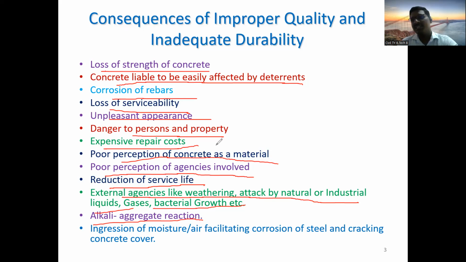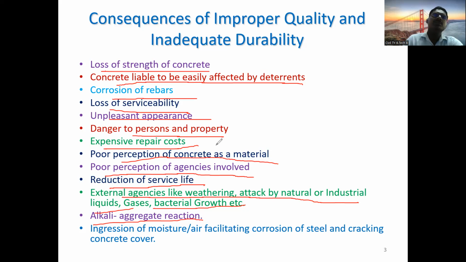Then some external agencies are there, environmental conditions such as weathering, attack by natural and industrial liquids, gases, and bacterial growth also attack the concrete, and the alkali aggregate reaction also affects the concrete.